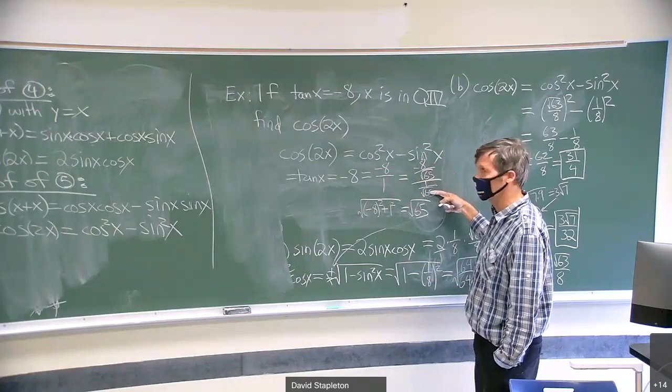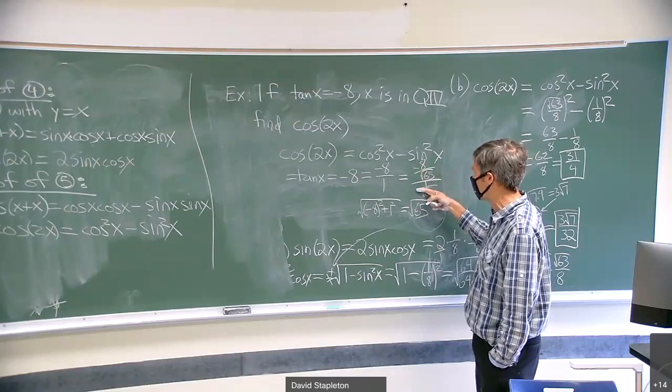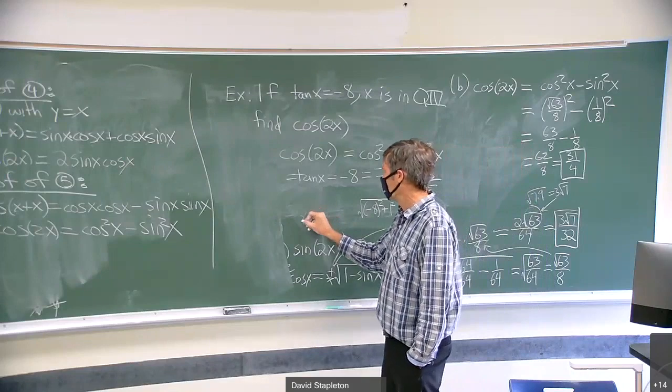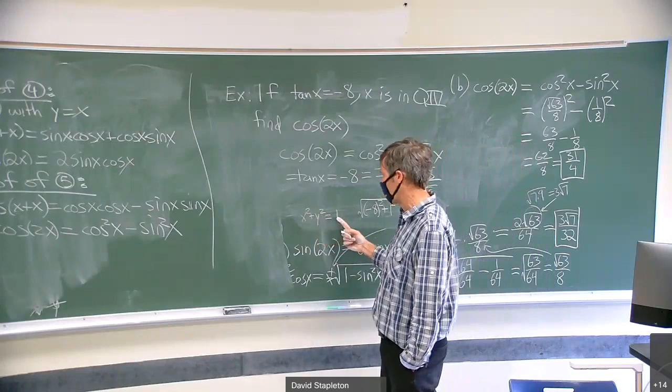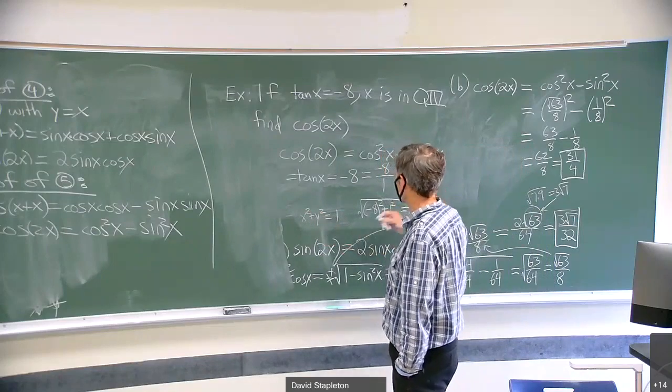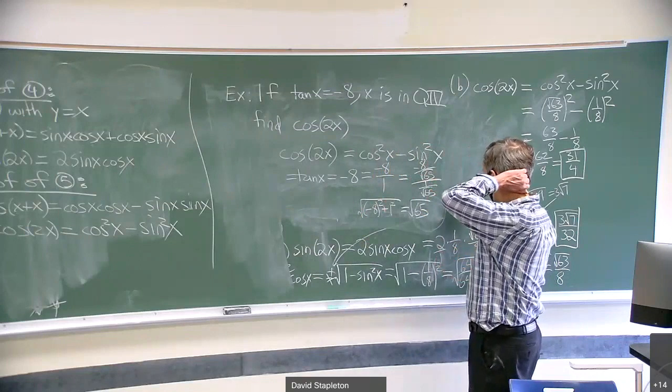But now this is a point on the unit circle. When you divide by the root sum square, then this squared plus this squared equals 1. Right? And if x squared plus y squared equals 1, that's a point on the unit circle. This is the equation of the unit circle, right? So you divide by the root sum square to make the sum of these squares equal to 1, a point on the unit circle. But there's another option.